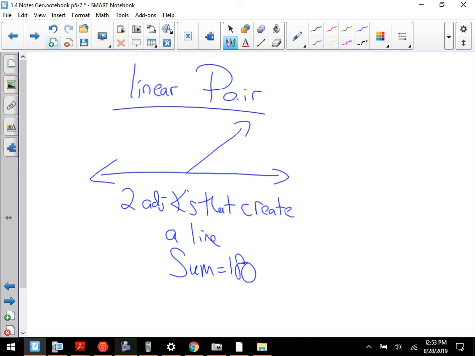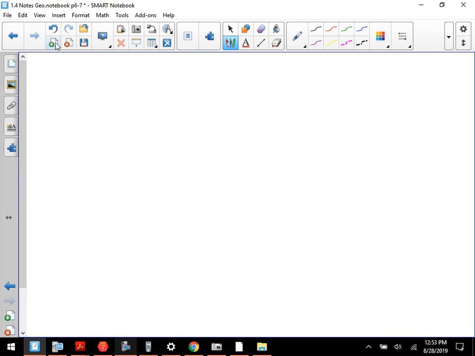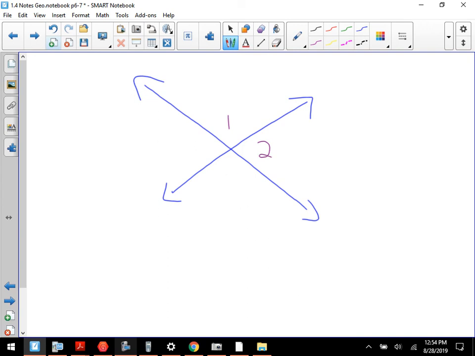Because it marks the spot, doesn't it? It'd be okay that two lines intersect. If they intersect at one spot, they intersect at one point. When you have two lines that intersect at one spot, how many angles are created? 4. Good. Is it okay if I label them 1, 2, 3, 4, just going around clockwise?